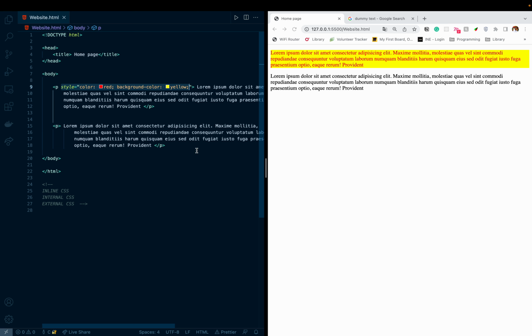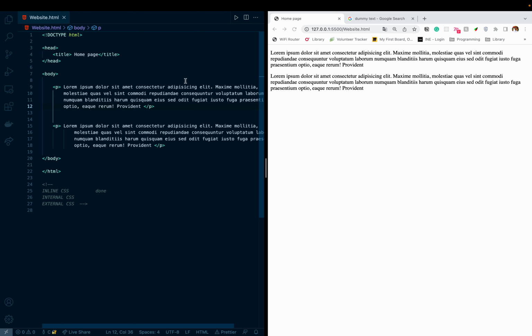There is actually a better way to do this. This is kind of the worst way to do it because you're mixing your CSS and HTML code. The next step would be internal. Internal, which we're going to do now, is instead of being inside here, we're going to put it inside the document itself. So we can copy our CSS because we're going to need that, and then I'm going to remove that.